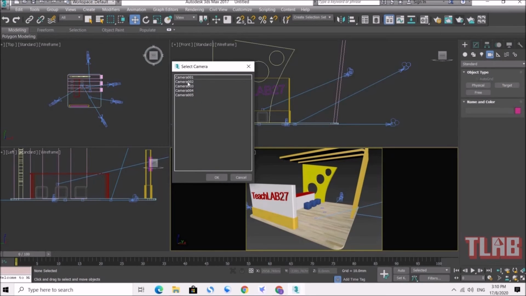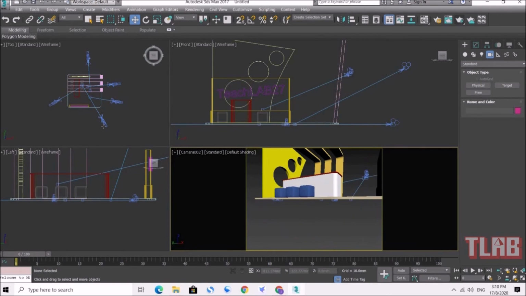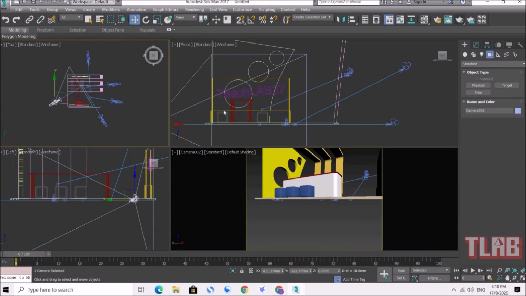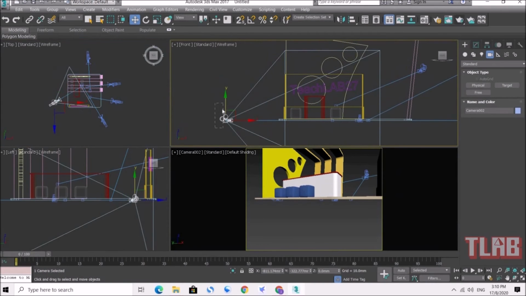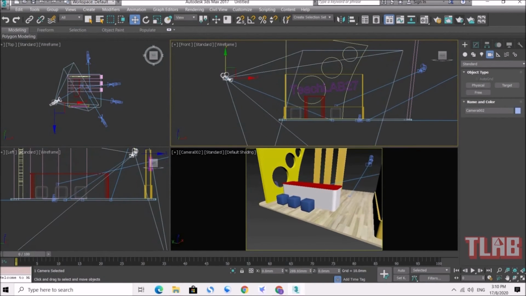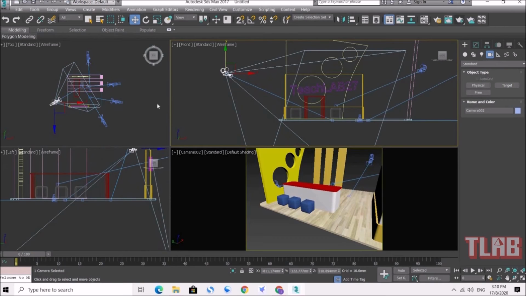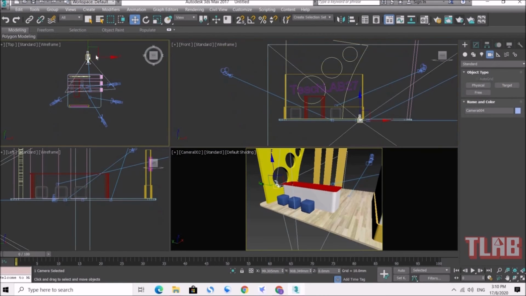This one is camera 2. So you select that you want to see camera 2. Just select, and this one is camera 2. You need to take it out, and you can see the real result. You can directly see the view for the camera 002. So it's easy to edit. You select this one again.